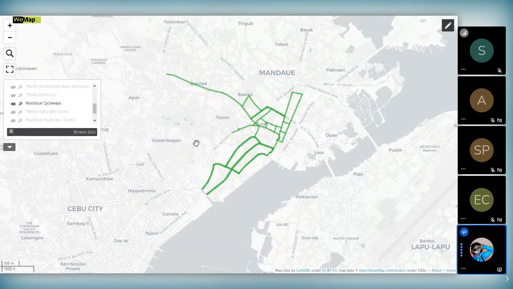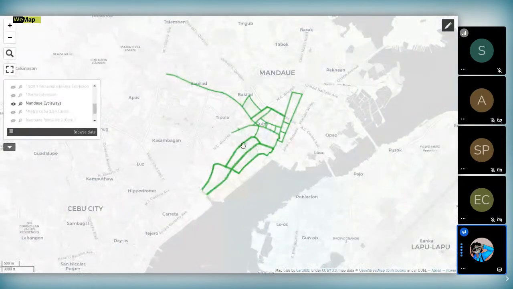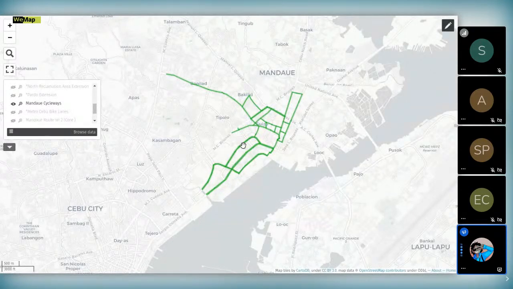So paano yan ginagawa? Paano natin yan kinukuha from OpenStreetMap? Creating a UMap document uses Overpass Turbo. Hindi pa natin na-discuss yun. But basically, Overpass Turbo is a querying tool to extract specific information from OpenStreetMap and display it on UMap.